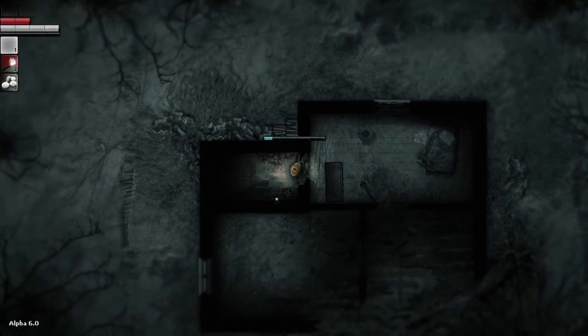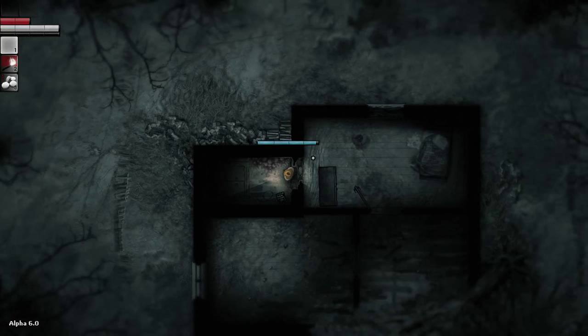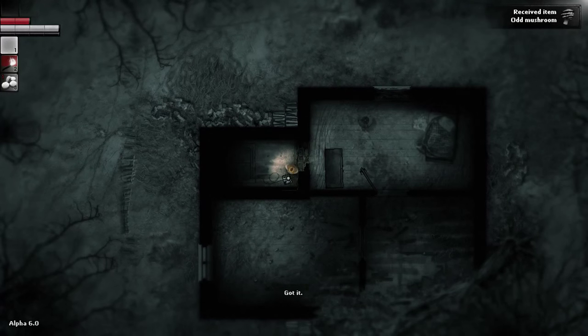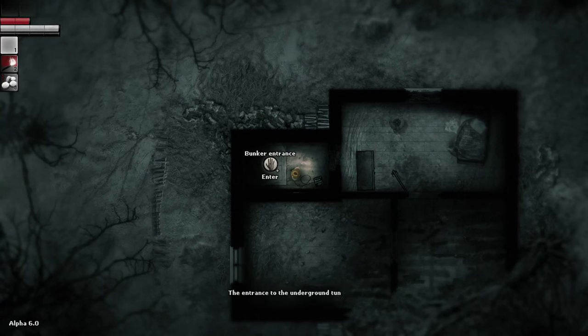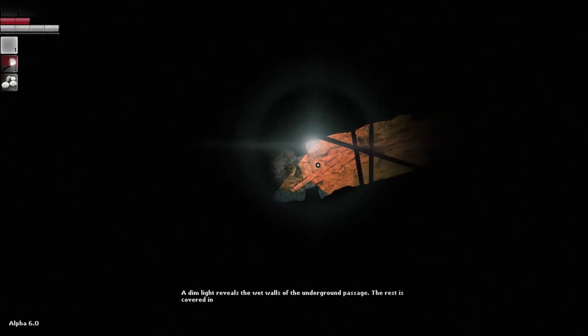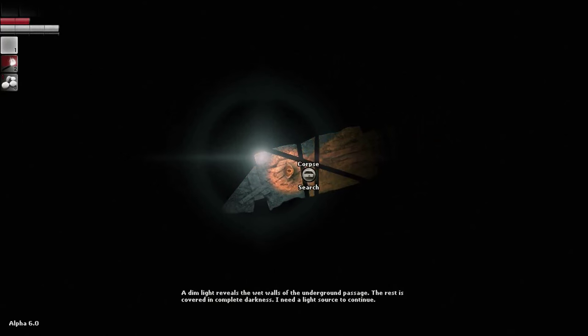More mushrooms. Lots of mushrooms. Lots of mushrooms in here. That bodes well. I am disappointed that I cannot interact with that. The entrance to the underground tunnels. A dim light reveals the wet walls of the underground passage. The rest is covered in complete darkness. I need a light source to continue.